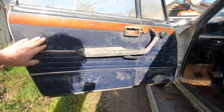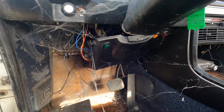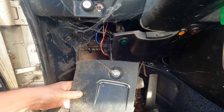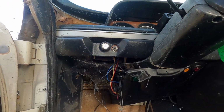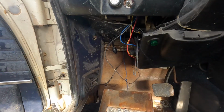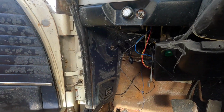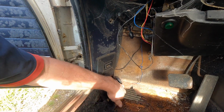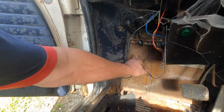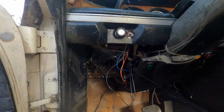Again, mold spores, ashtray, top, maybe. Ooh, what is that? Well, that looks like a panel for there, is it? Oh, well, there's some BMW person who's going to know, aren't they? Does that go like that? I don't know. Anyway, for the BMW aficionados, you'll know. Obviously, we have got corrosion issues in this floor. But again, this side's all looking pretty hunky-dory. Not 100% certain.